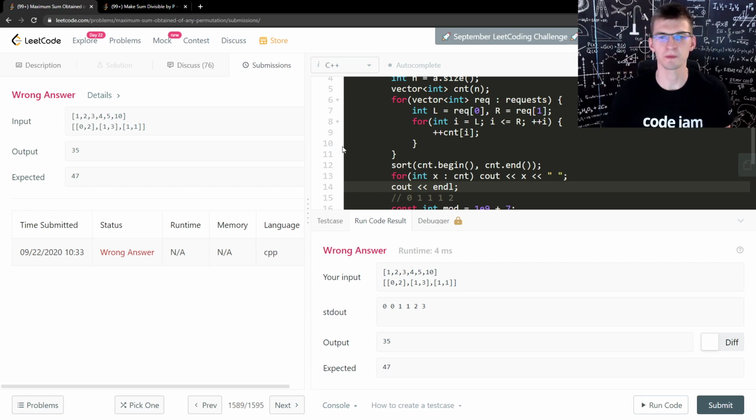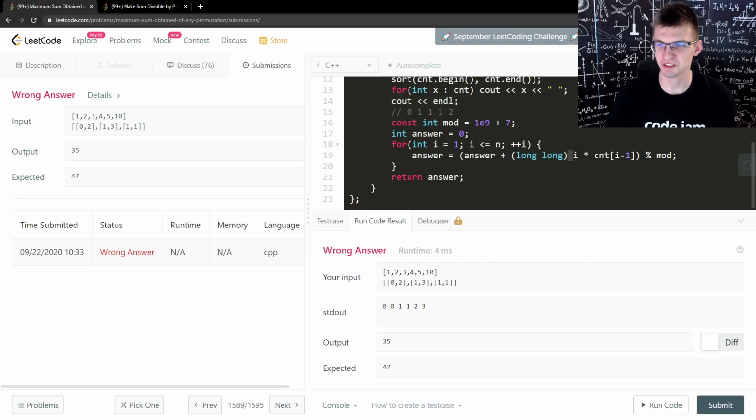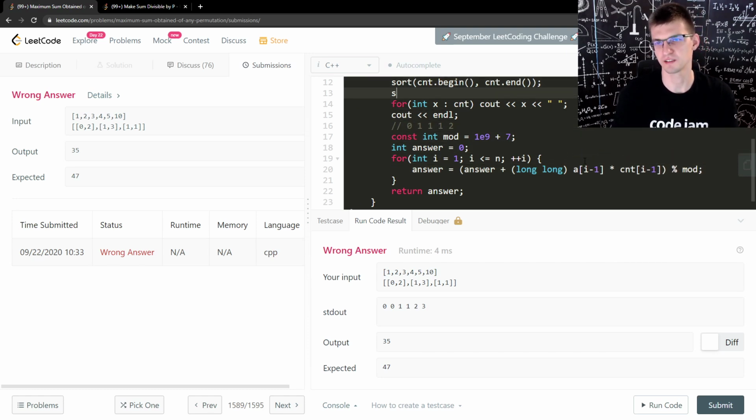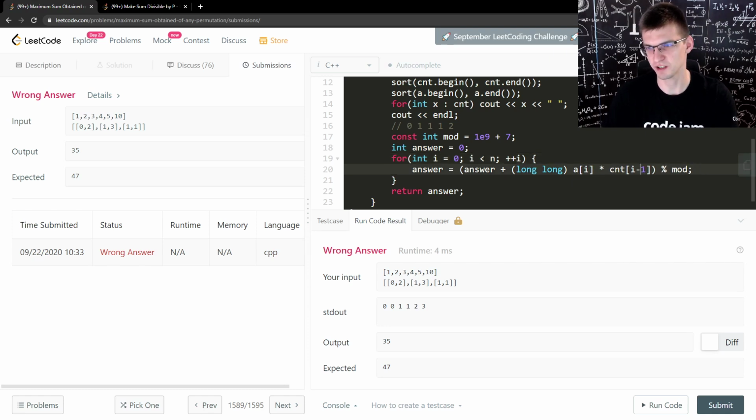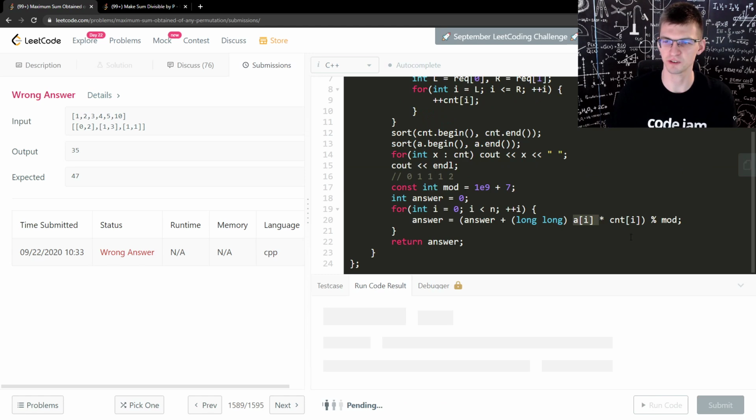Oh, then I'm using numbers from 1 to 5. Well, it should be this, after sorting as well. For some reason I thought that the numbers are just from 1 to 5 because that was the sample. It's a bit silly. So let's just go from 0 to n minus 1. So the smallest from A we match with the smallest of count.